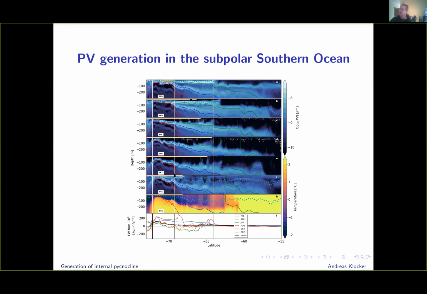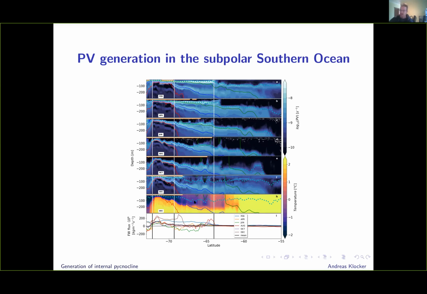So before I show the temporal mean over 5 years, here I show the seasonal evolution starting in February and then showing 2 months later, etc., until December. Colors are exactly the same. The green and the blue show the isopycnals associated with the internal pycnocline. Orange on the surface is the sea ice distribution.